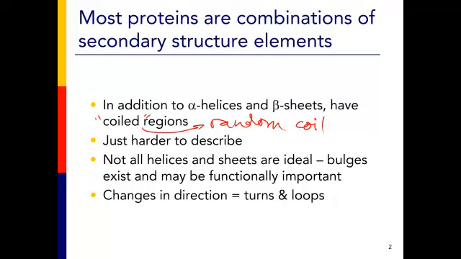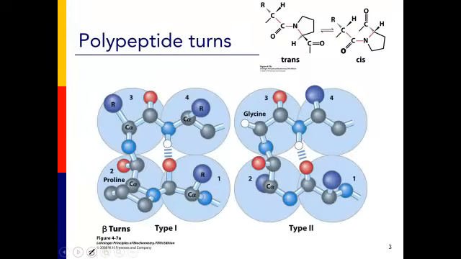Okay, and of course, if you're going from one element to another, or especially if you have an anti-parallel beta sheet, you have to get back to where you're going, right? So if the polypeptide backbone is going in one direction and then it has to change direction, somehow you have to connect those two strands. So those changes in direction are what are called turns. And I don't care that you learn whether it's type 1 or type 2, we're just going to call these beta turns and just say there are two main ways that they can form, okay?